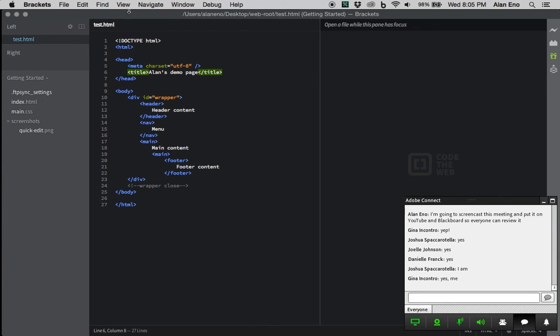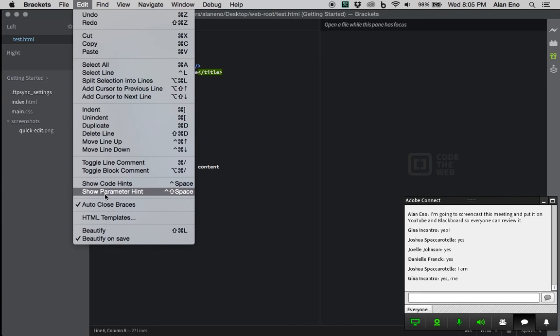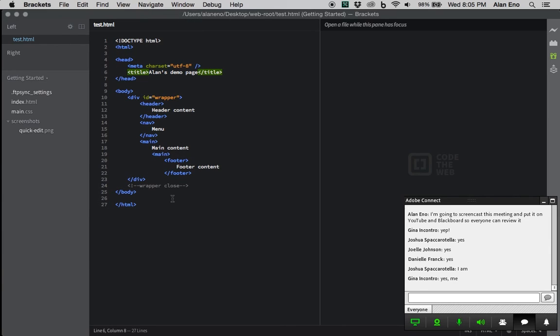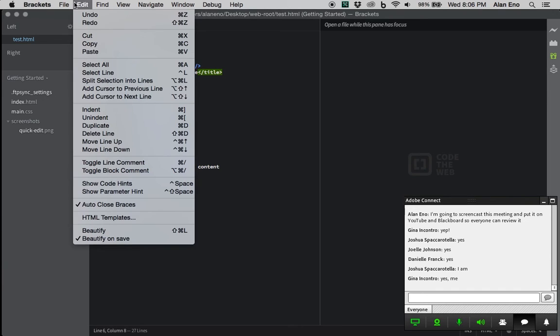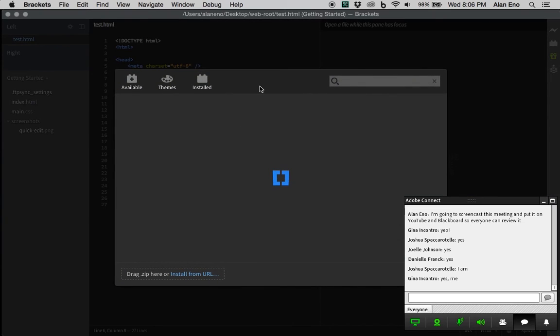Now I have something in my Brackets called beautify, and what that does is it basically indents things. If you want to add stuff to Brackets, you can. And if you have it on your computer and pull it up, you can follow along. If you go to the Extension Manager under File, Extension Manager allows you to put in some cool stuff. There's templates, and there's what's called beautify.